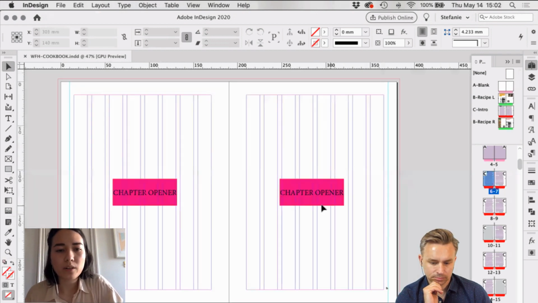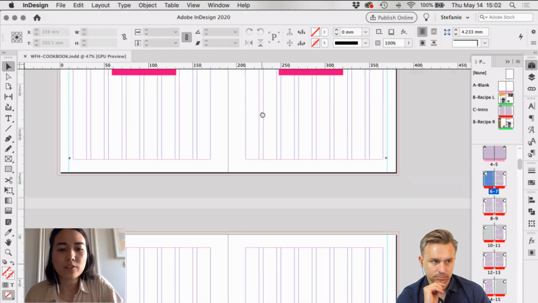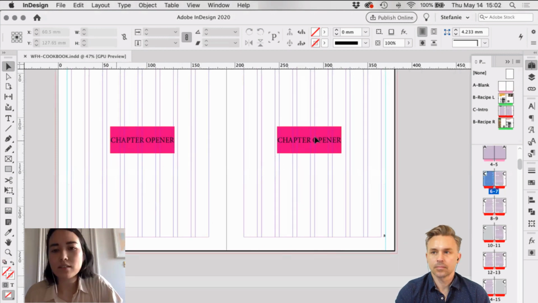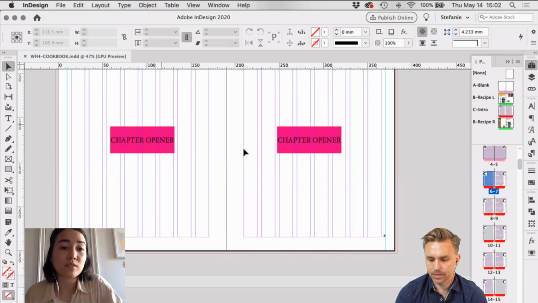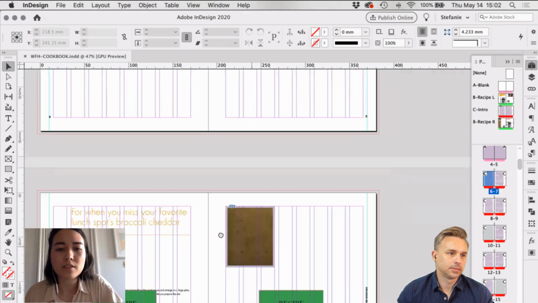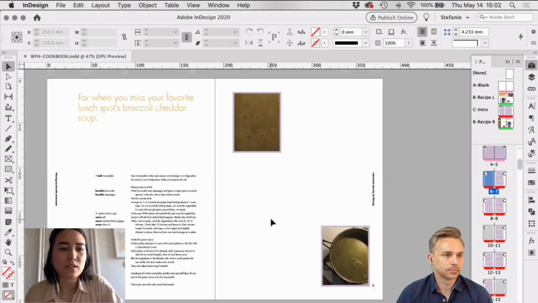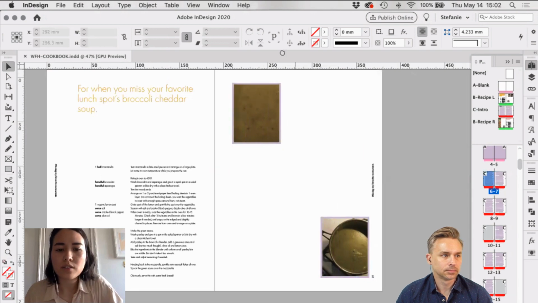If I exit the preview, you see all these little notes that I left myself, so I know these pages are blank because they are going to be chapter openers. The next few pages are recipe pages, so I designed a few of those.